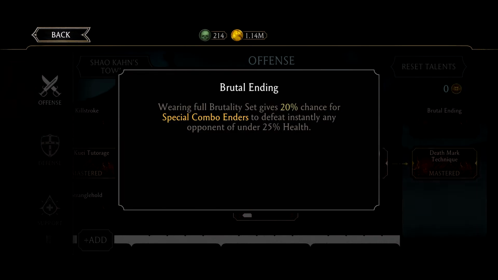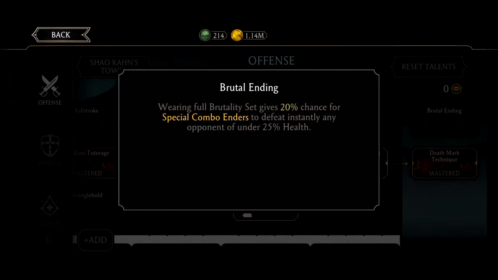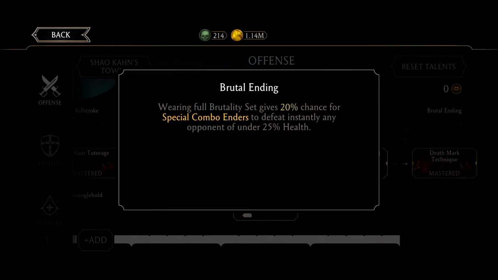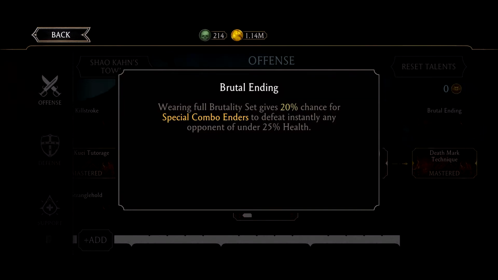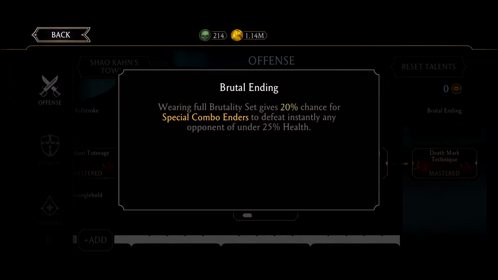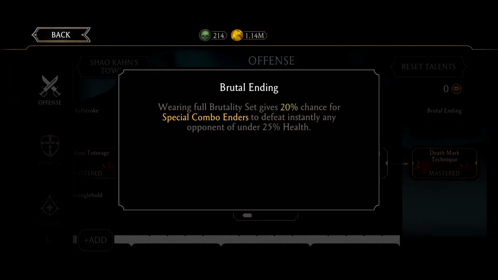So when you equip the brutality set, you will get special combo enders. It's just a combo ender, but different, and it gives more damage actually. And when the opponent is very low, you have the chance to give them brutality. So the brutal ending just increases the chance for special combo enders. If you really want to get special combo enders, or want to do a brutality, just choose this one.